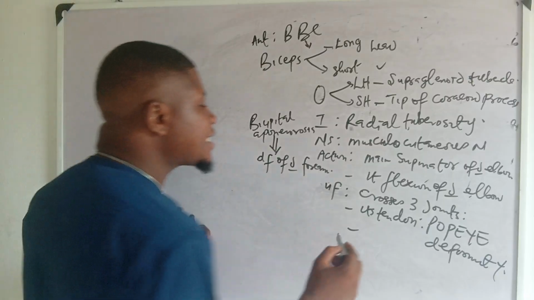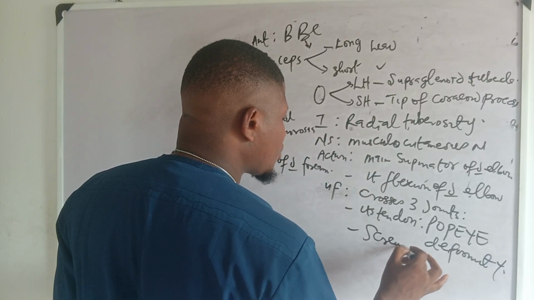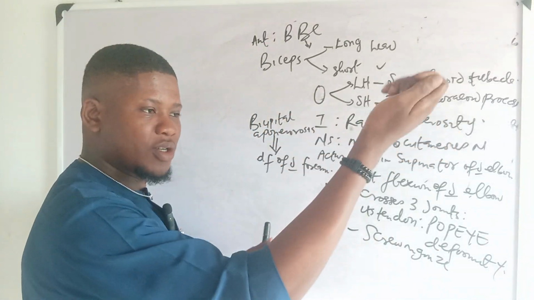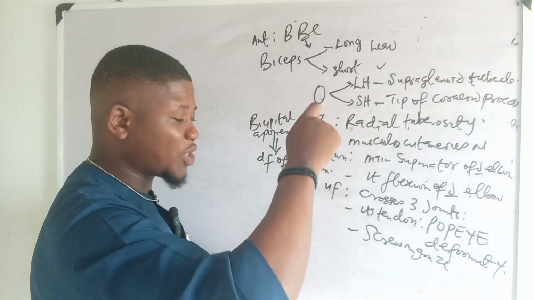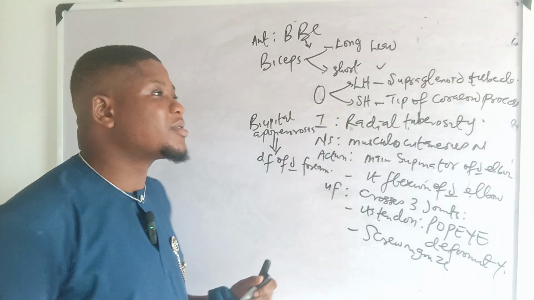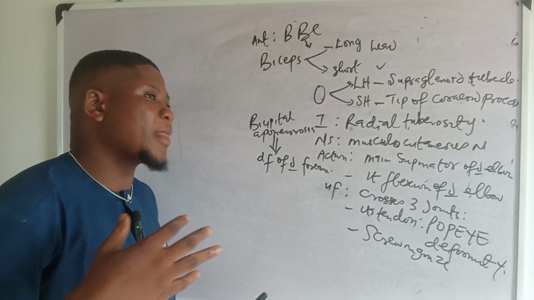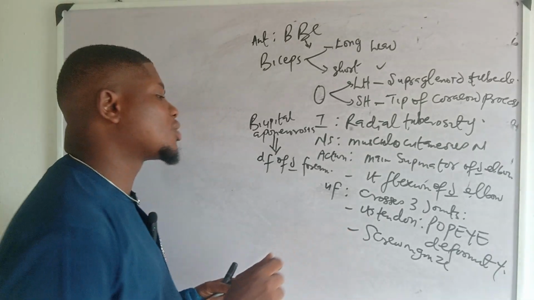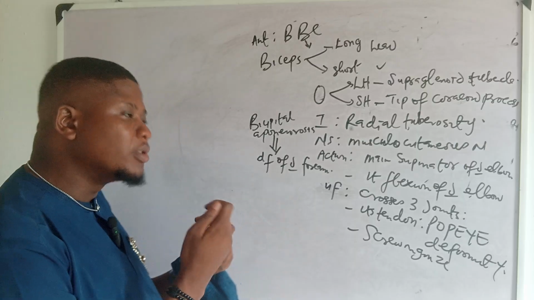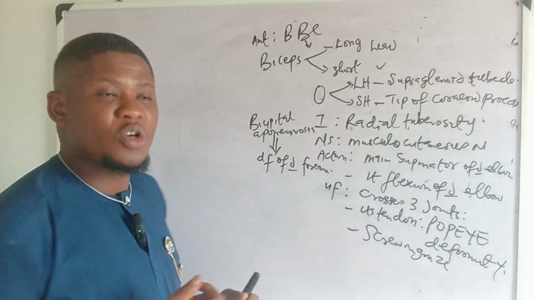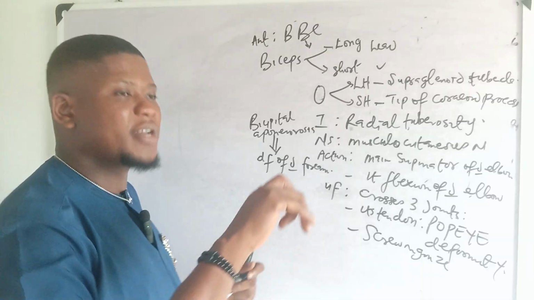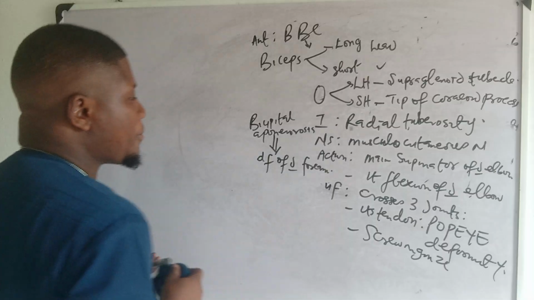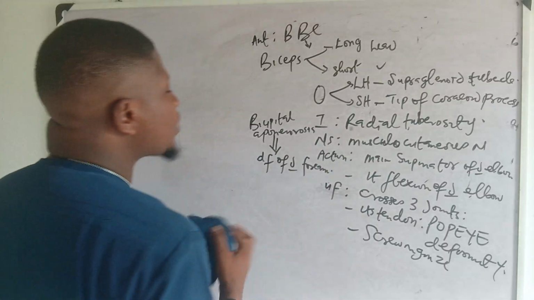The next thing about this muscle is that we call it the screw muscle. For you to supinate, it's actually a screwing process. Most times they used to say, let's say a student has inability to open the padlock of his door. Which muscle is defective? For you to open the padlock, you have to supinate. So the answer should be biceps. Okay, I think we are done with biceps.